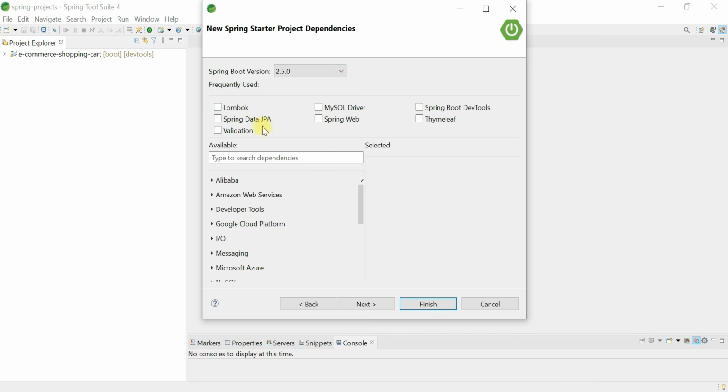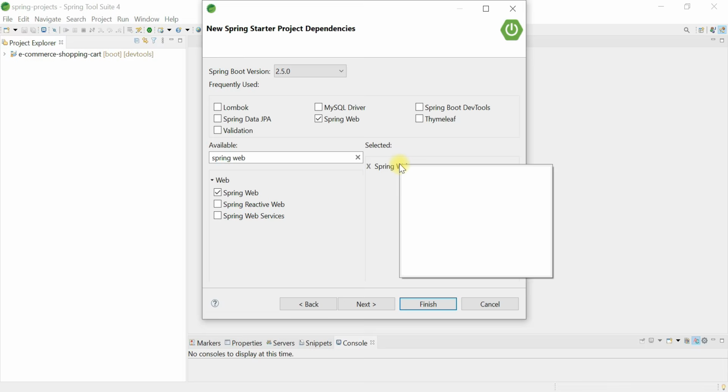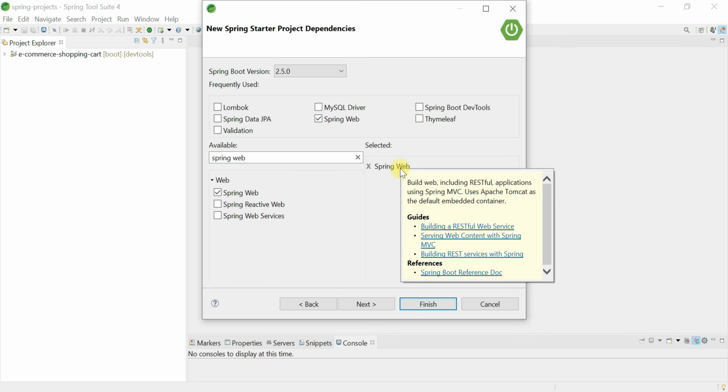Okay, now here we're going to choose the Spring Starter project dependencies. We're going to develop Spring Boot REST APIs. For that, I'm going to choose the Spring Web Starter dependency. If you mouse over this selected dependency, you can see the dependency description. Spring Web dependency is used to build web applications as well as RESTful web services.